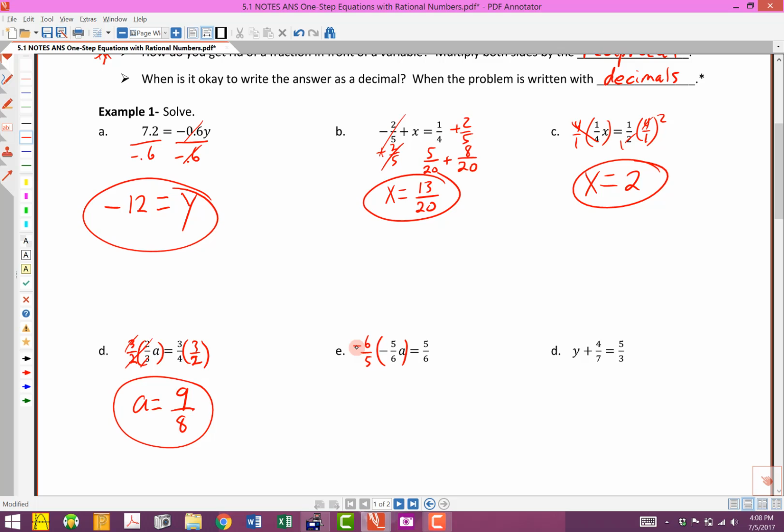Now, if we did just multiply by the positive, if we thought, oh gosh, I've got to do everything here being the opposite, what's a positive times a negative? Well, that would be a -A, and that's not what we want. We want a positive A, so we need a negative times a negative. So we're going to multiply both sides by -6/5. Negative times a negative is a positive. 5 divided by 5, 6 divided by 6, so those cancel to be a 1.